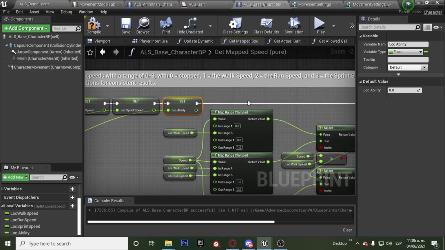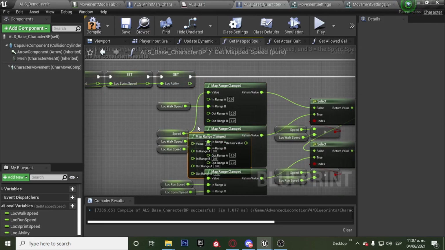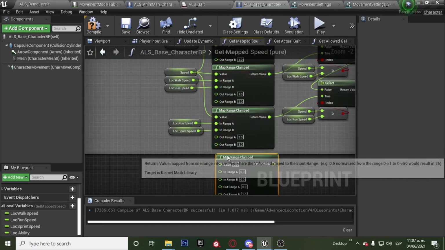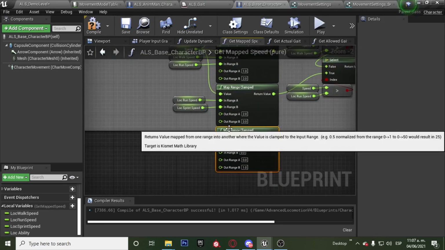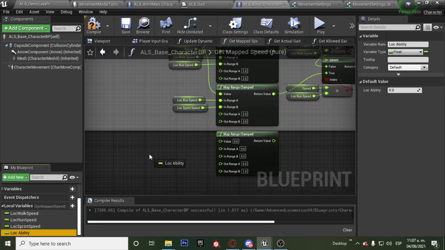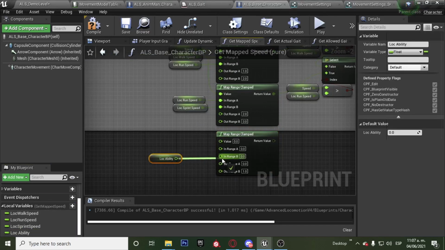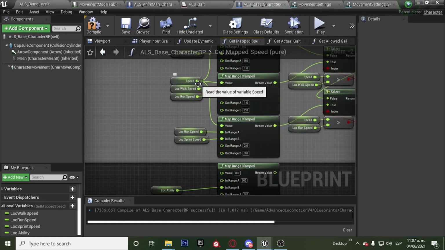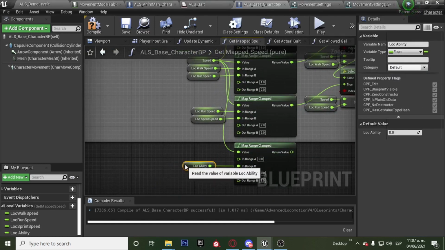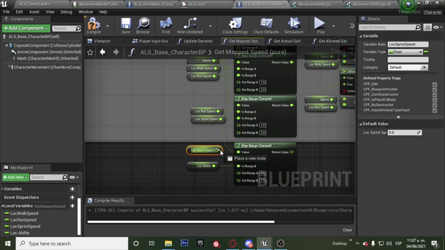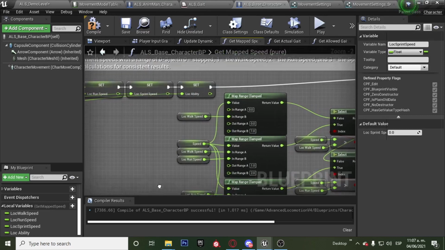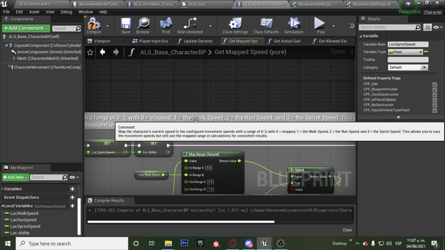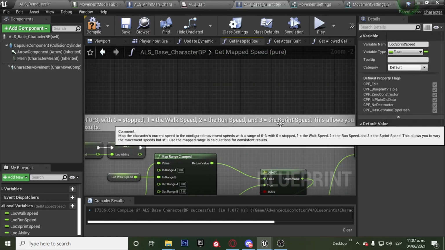Now I'm gonna need to create another one of these tables. So I'm gonna use the local ability as the B. The value is the speed, and the in range A is the last speed. Now it's the local sprint speed. As you can see in the description, 1 is for walk, 2 for run, and 3 for sprint.